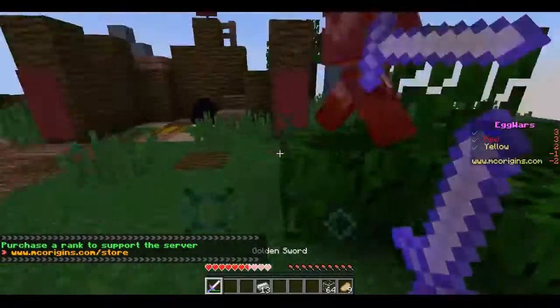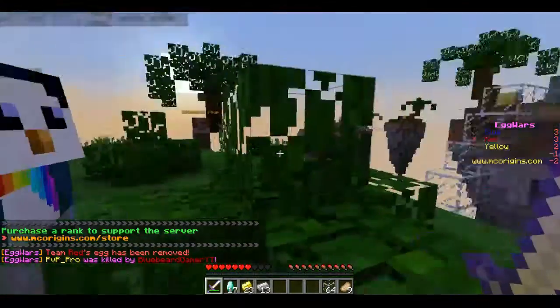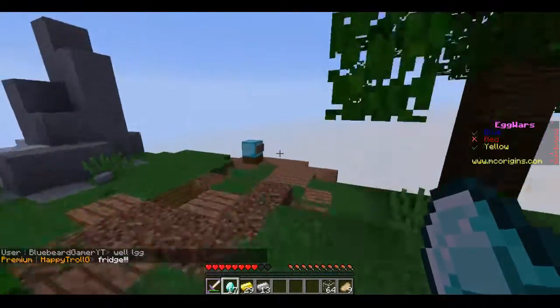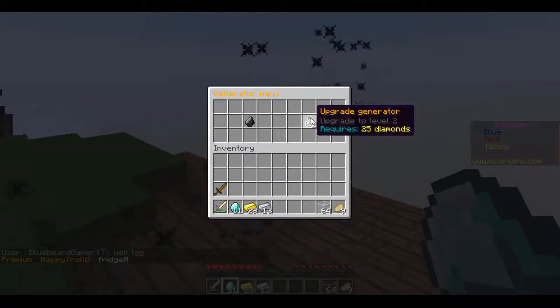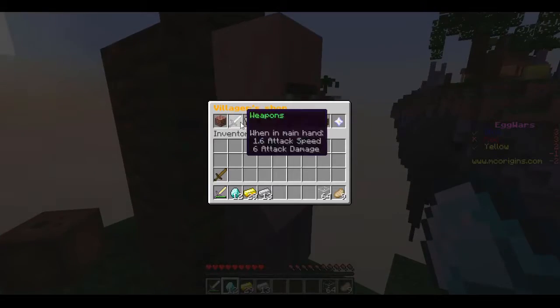Oh, hey! What's going on? No! Dang it! Are you kidding me? Well, GG. I got diamonds, though, guys. I got diamonds. Oh, that guy knows he's on YouTube. Very good for you. Alright, but I have diamonds. I have diamonds. Nice! Okay, we're gonna have to go on a rampage here.